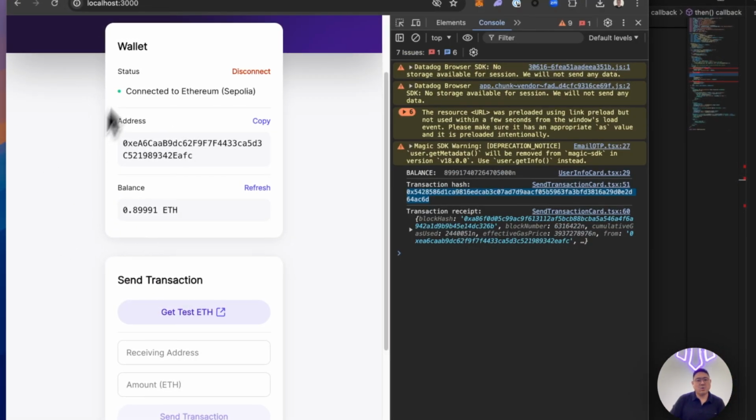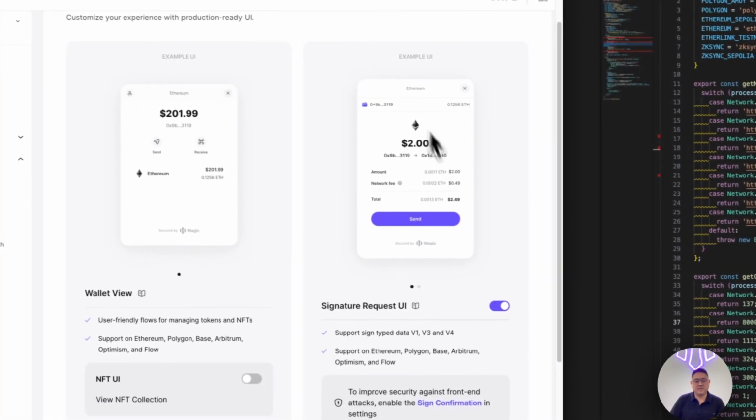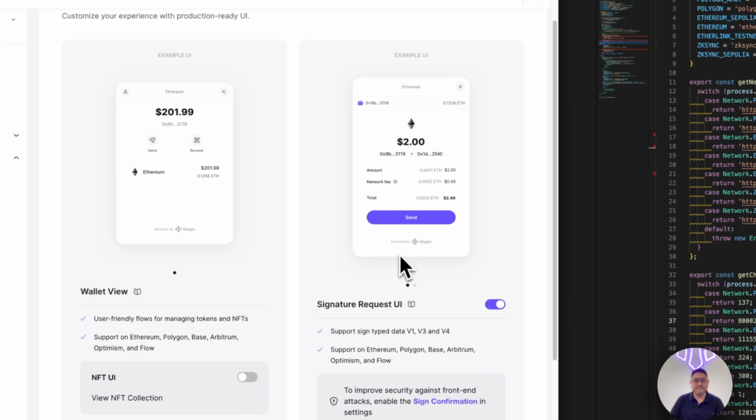I will call out that this signing modal is only supported on Ethereum, Polygon, Base, Arbitrum, Optimism, and Flow as of this recording. So it won't work for any other networks that are not on this list here.